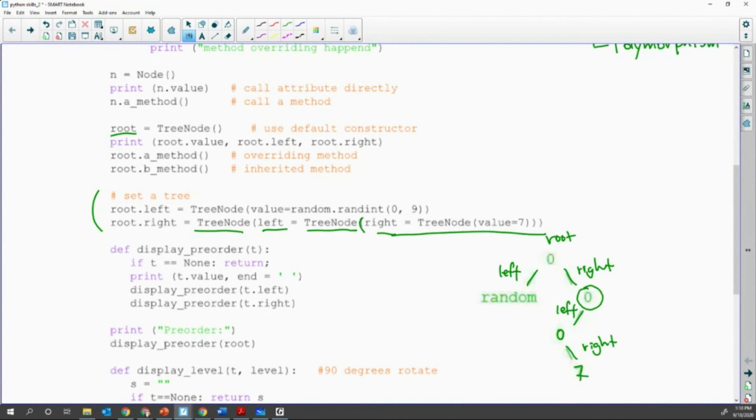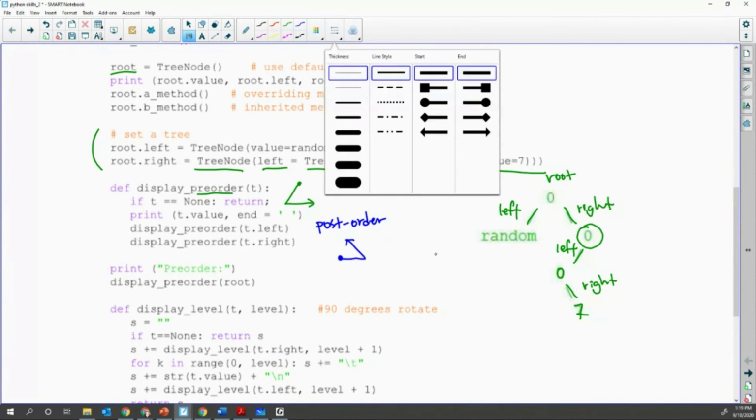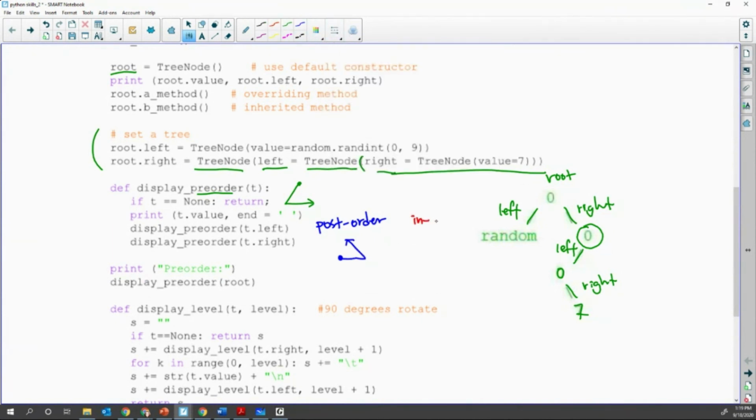Do you see that? We also learned pre-order, post-order, in-order. Pre-order means you are going to start from the root, then left, then right. Post-order starts from left, right, root. How about in-order? Left, root, right. Wow, you're so smart.